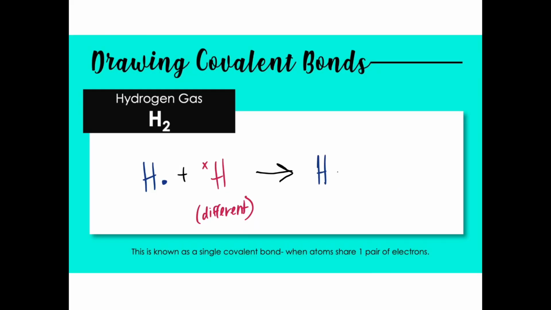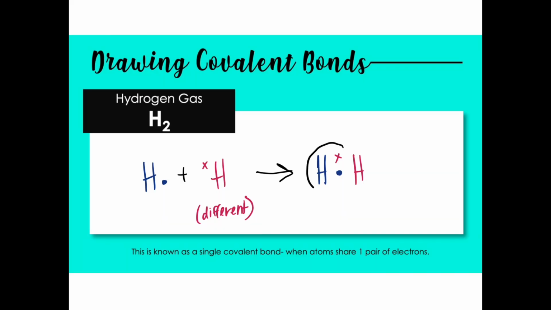You don't draw arrows. And for the final part, you draw both H's, and they each need 2 to be stable. And so in the middle, they're going to each share one with the other. And you see the first one stable with 2, the second one stable with 2, and that's it. So these, I like to say they go to therapy and share their problems in sharing circles. So they're going to bring all the issues to the table and share. That's covalent.